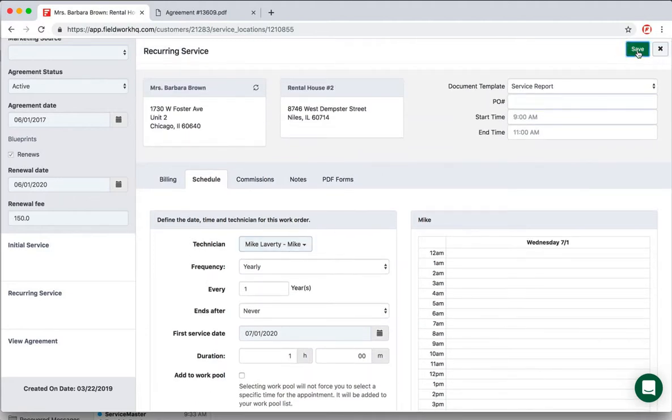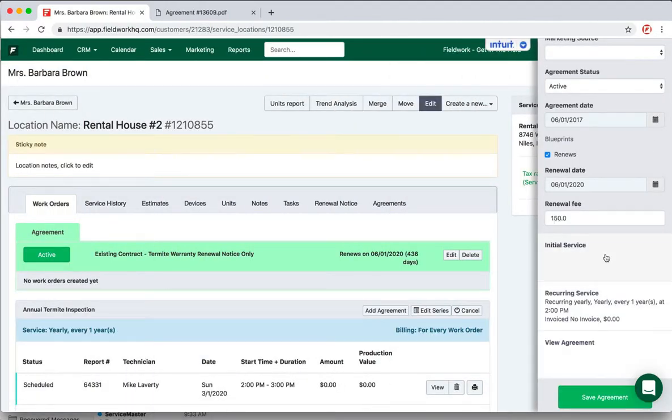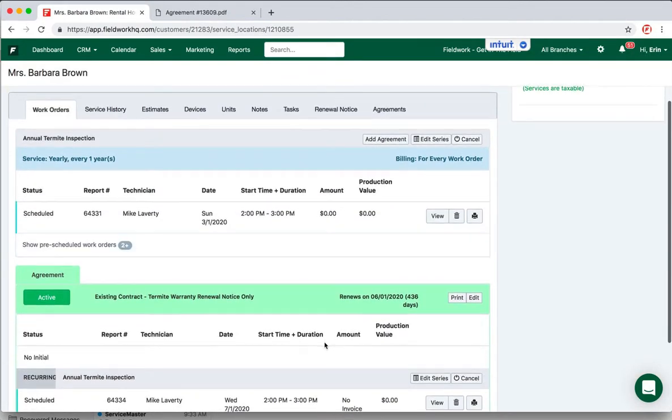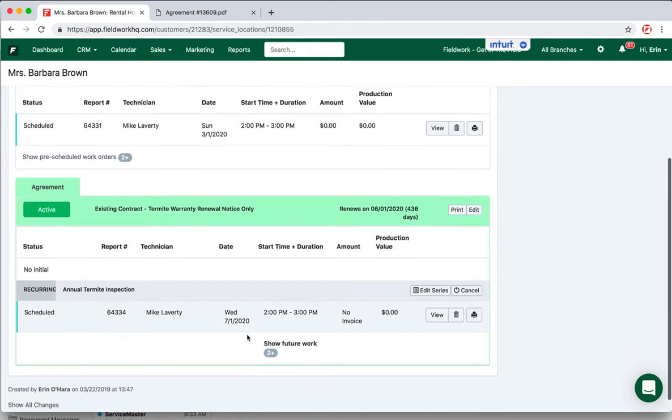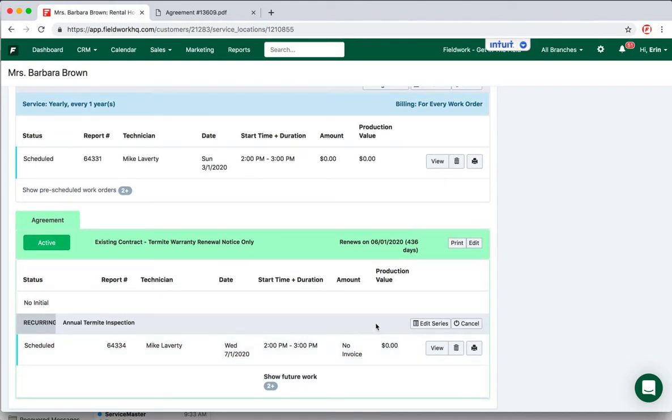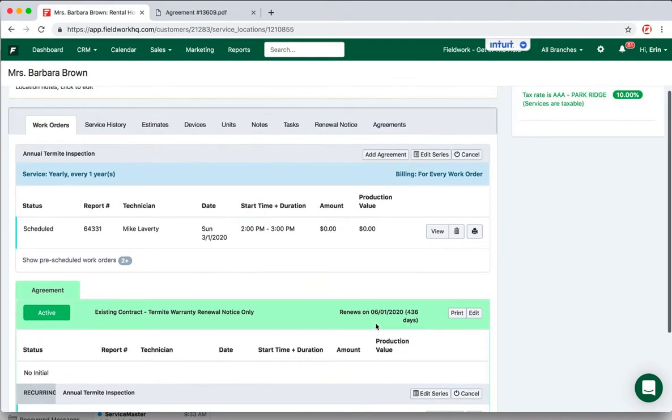So I'll save that. So that will then set up renewal notices only for that customer. So the warranty is good for 3 years. Then after that, they pay a fee of $150 and then get an inspection as well.